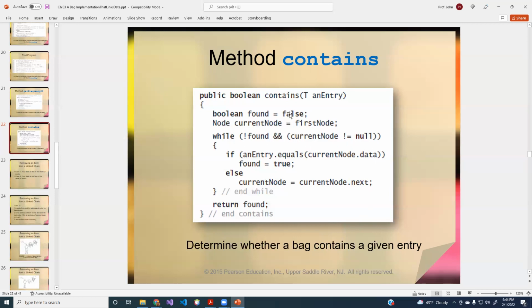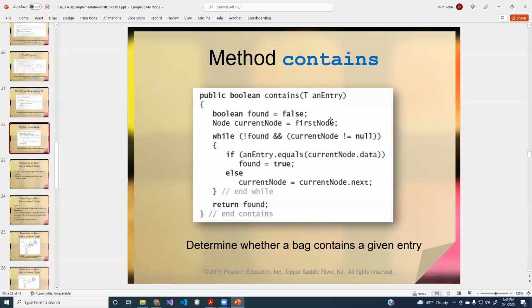So first time through, as long as it's not found and we're not at the end, if the entry does equal what we're looking for, we set found to true and skip over and then break out of the loop, return true. Let's say that's not the case. Let's say found is false and we're at the first node, we're looping, but we always end up with this being false. So an entry does not end up equaling whatever the node's data is. So then what does it do in the else? Well, it just says go to the next node. Let's see if we get any luck there. It tests again, tests again, tests again, tests again.